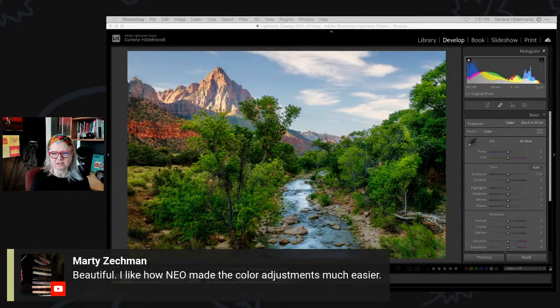Yeah, it does. And like I said, if I wanted to shift the color of the trees, I could do that with the color tool and mask it in using the HSL in Luminar, but I can't do that in Lightroom. So the HSL tool, I think, is more powerful inside of Neo.